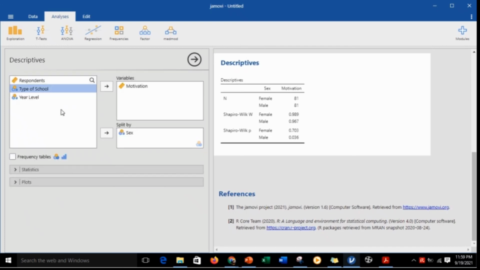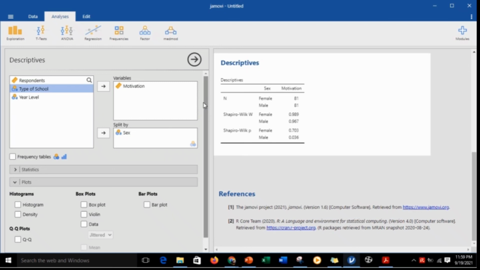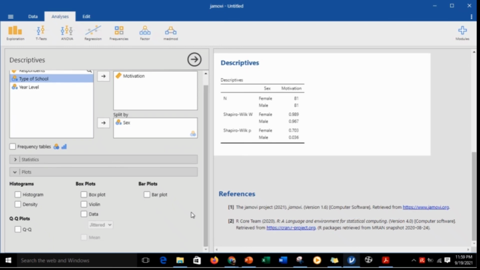Now move to the plots. So we have histogram, box plots, bar plots, and QQ plots. So these are basically examples of what we call statistical graphics, which are used to visualize quantitative data. Whereas statistics and data analysis procedures generally yield their output in numeric or tabular form, graphical techniques allow such results to be displayed in some sort of pictorial form. But take note that not all datasets require a plot.